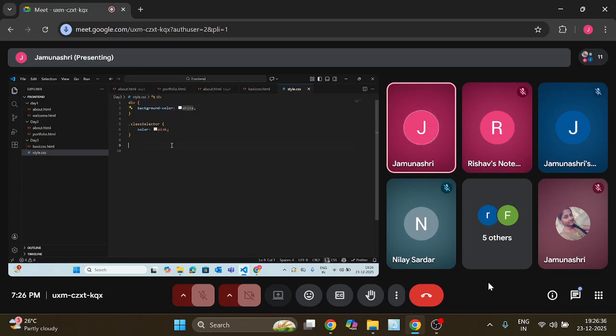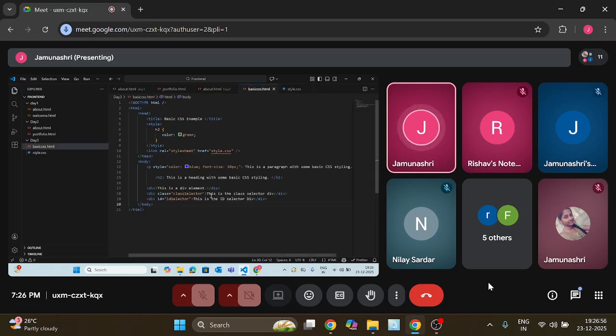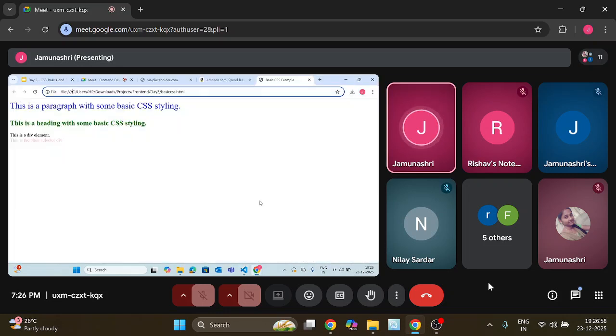Okay, the asterisk symbol, then the id selector name. For us the id selector name is also called id selector. I'm giving the color as red. This is the name, this is the id selector div. So I'm giving it like this. You see, this id selector div is shown in red because I'm giving the red color.